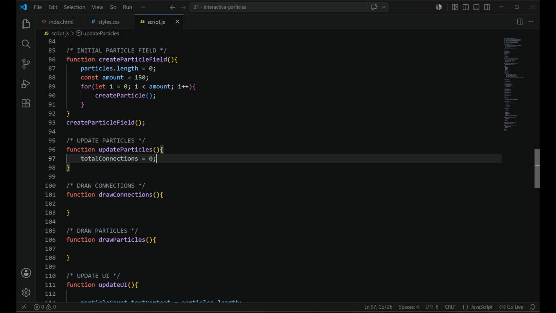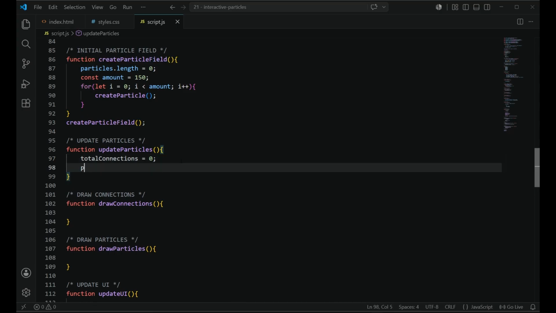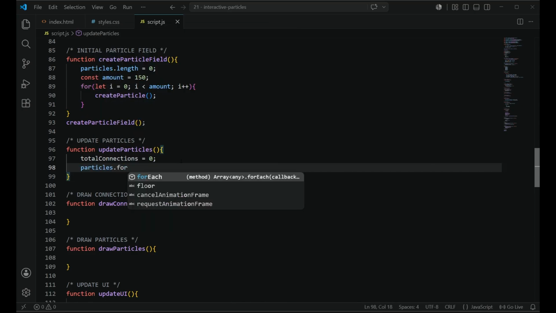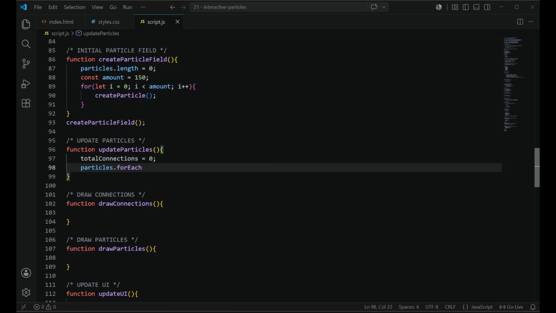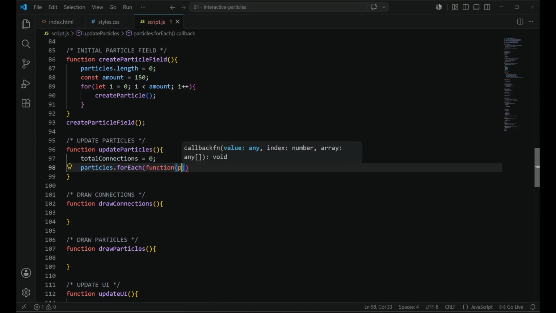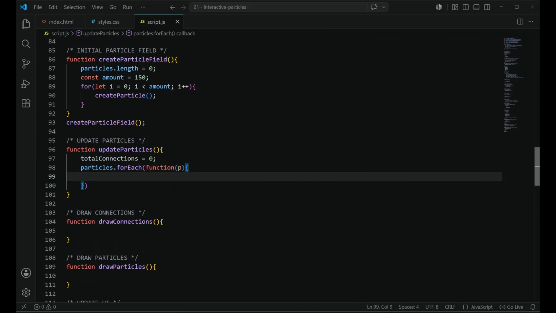It will happen either when the particles are present, or it is blanking start. So for safety purposes, I am using the particle length 0 and total connections also 0, and then I am selecting the particles array, and for each array element I am executing a function with parameter p, that is the particle. Inside that we have to create separate sections now.